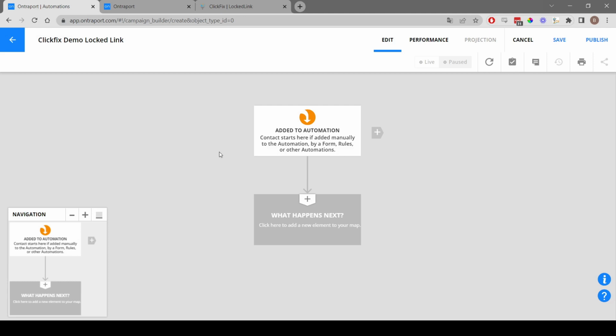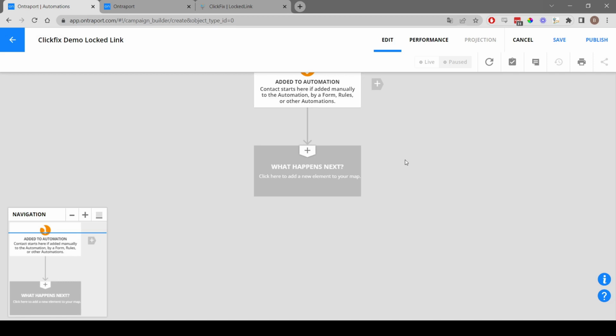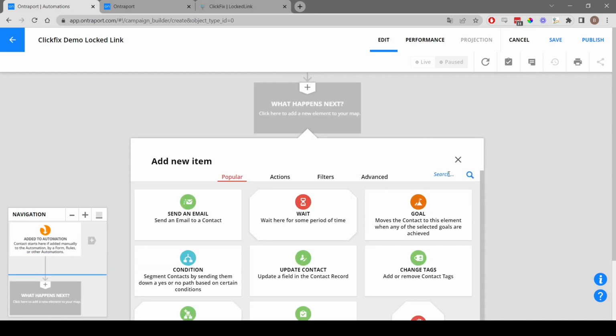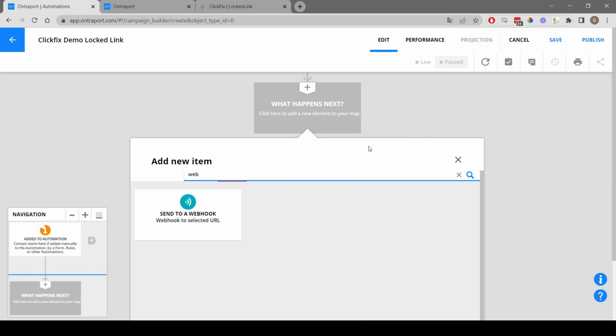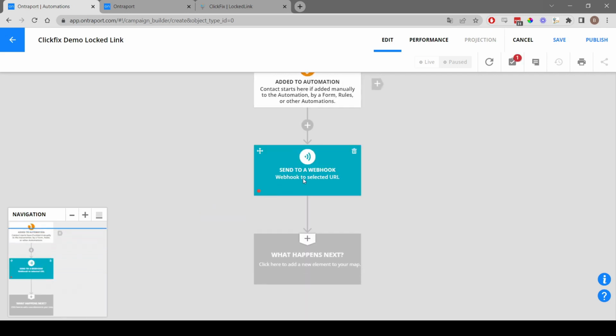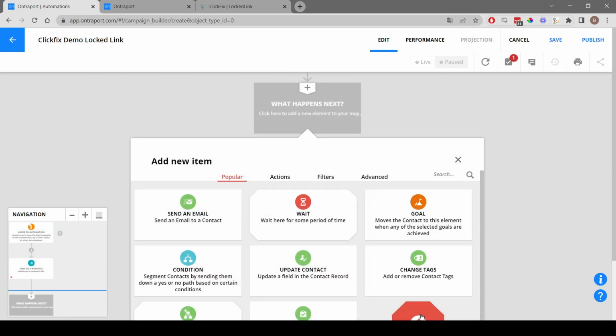So here you can decide how exactly somebody's going to have this link applied to their account. For most cases, you're probably going to do this for campaign or for account-wide campaigns. So you can just go ahead and pop the webhook element in here. Make sure I have an end there afterwards.